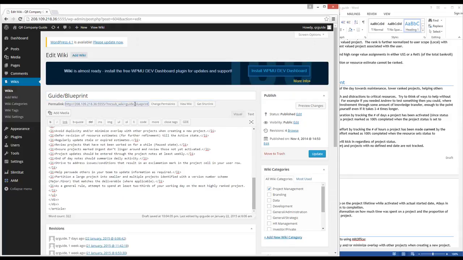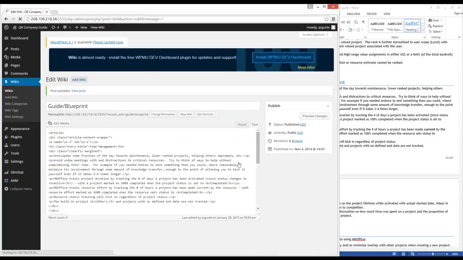Now on a slash like this, this guy right here is not gonna be a dash. It's gonna be nothing. It's just gonna be guide blueprint, no space. So you know, you can. I'll show you how to change that, so that way you have two words as opposed to just one big fat word in the URL, and that's just good for having some type of way of doing things, making sure it's right. Anyway, we'll update this one.